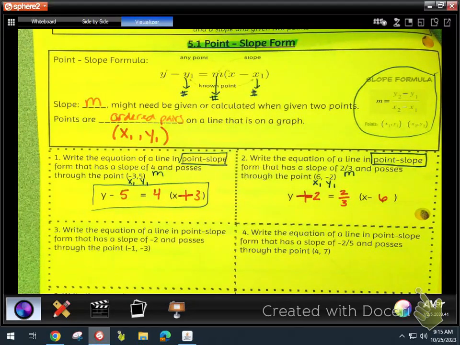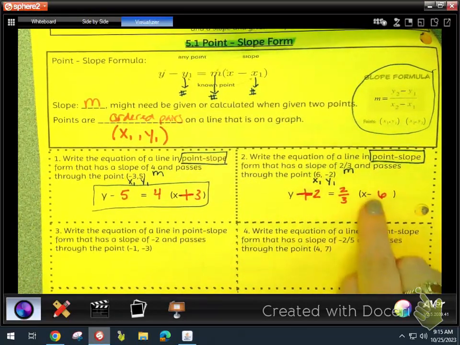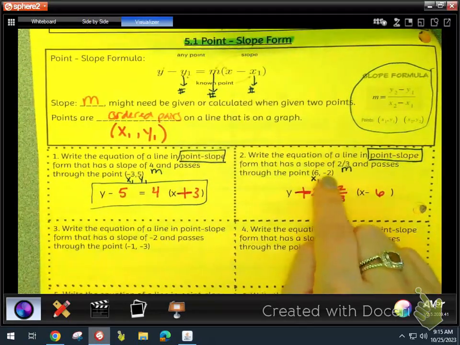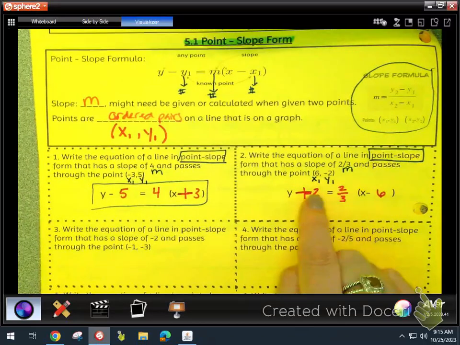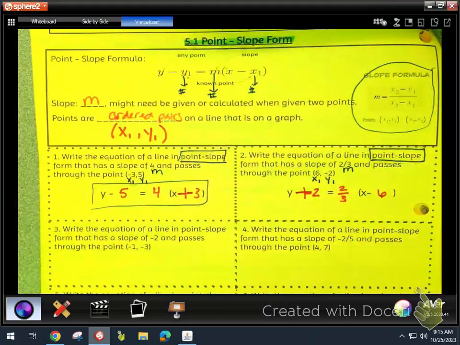Here's another way that I think about it. Listen to what I'm saying. What kind of 6 is in our point? A positive. But when I put it into the equation, what symbol do I have in front of it? A negative. What kind of 2 is in my point? But when I put it into the formula, it becomes a positive because of the minus negative thing. So sometimes people recognize that when I put the value of the point into the equation, I do a little sign flip. If that makes sense to you and you understand why that's happening, then by all means, you can do that.